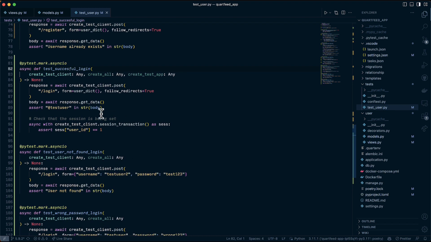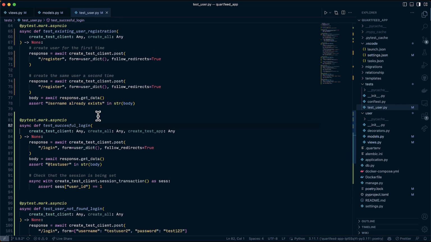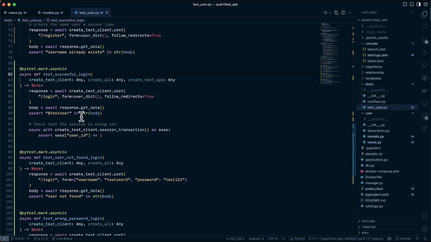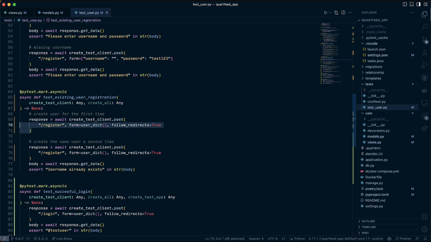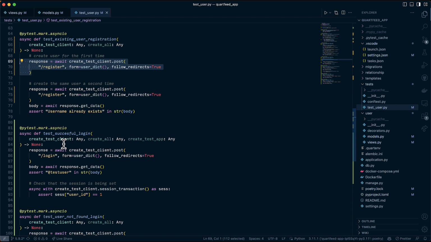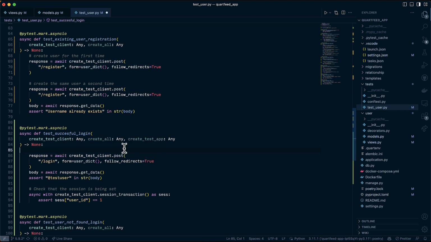So we're going to have to add, and it's going to be a little repetitive, but we could do a function to register a user, and it would be okay, but it wouldn't be. We would have to pass the test client, and it would be a little messy. So I think it's worth just registering the user by having just that one line on each one of the login tests. So let's do that first, just to get that out of the way. So I'm going to copy the register function here, and I'm going to add it to each one.